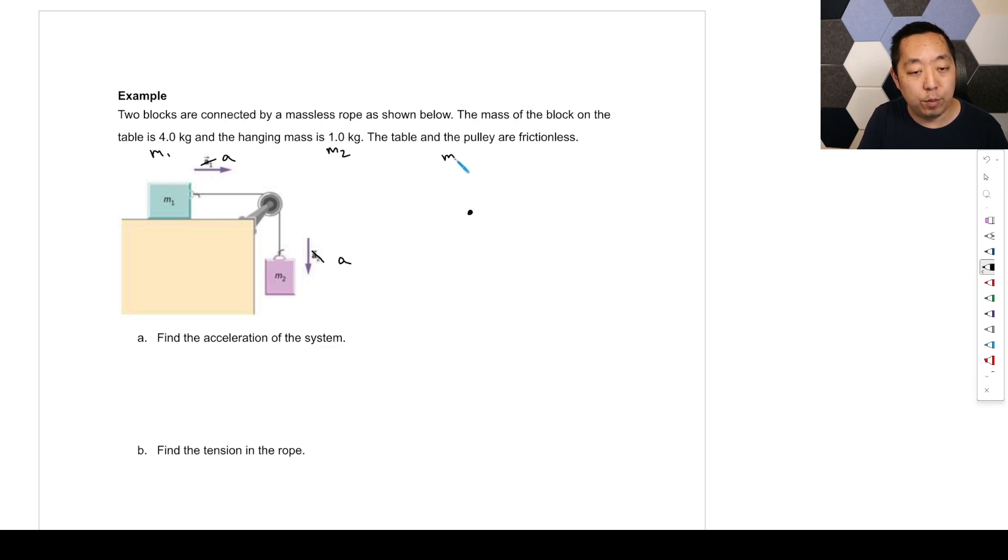Let's draw the free body diagram of M1. So we have gravity acting down. What's touching it? We have a rope pulling it to the right. And this tension is uniform. That's our assumptions there. We assume the uniform tension throughout the rope. What else is touching it? We got a block here. And we have a normal force acting there like that from that surface. For M2, let's do the free body diagram. He just has gravity acting on it, or he has gravity. And then we have a rope touching it. And that's going to pull away from it. That's T. We have the directions of the acceleration. So that will establish as our positive directions.